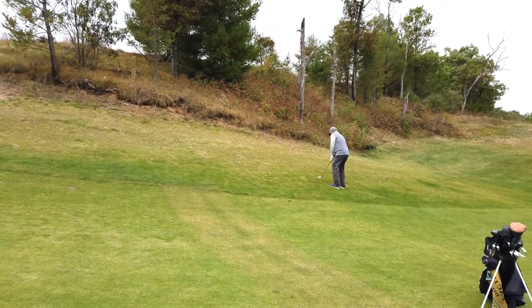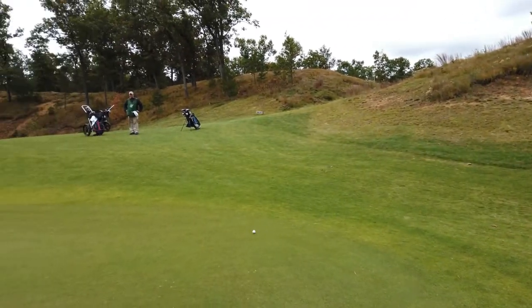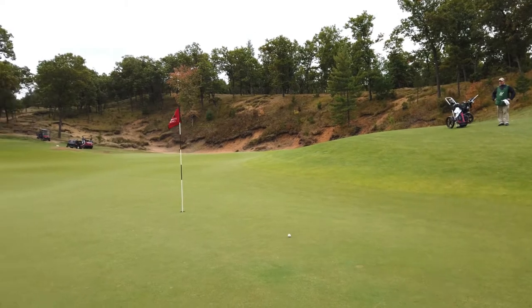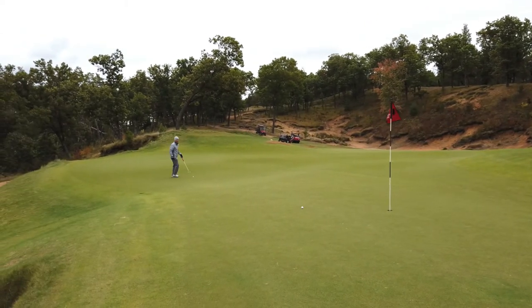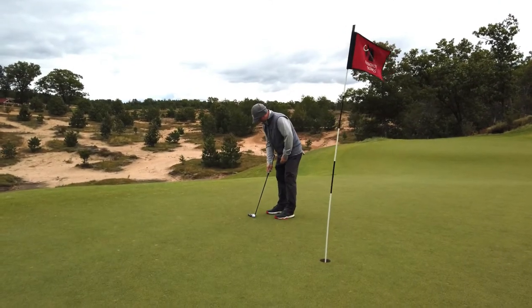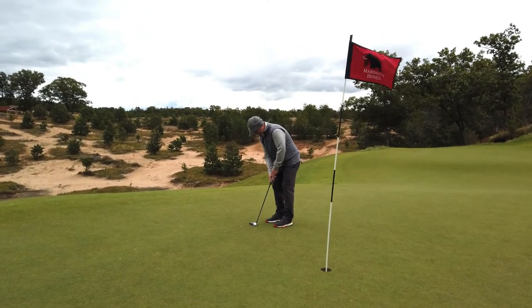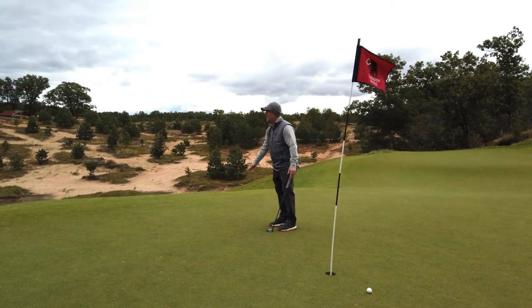Stan's ball is above his feet. He pops it up nicely — ball's got to go about 20 yards from where he was lying. Really a nice shot, left it to about 5 or 6 feet. Here he is for his par — pretty straight putt. He makes a good roll but it just kind of fades.